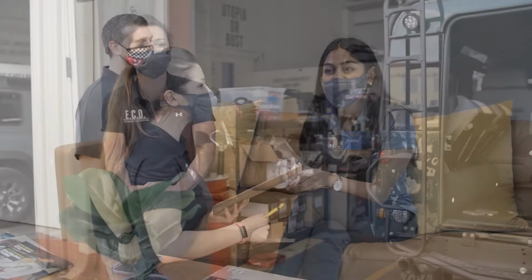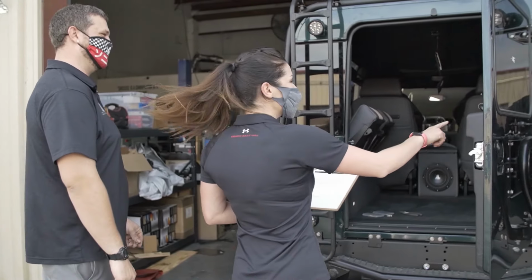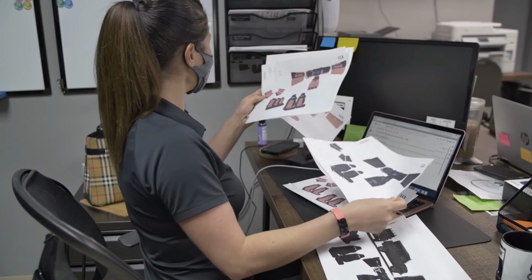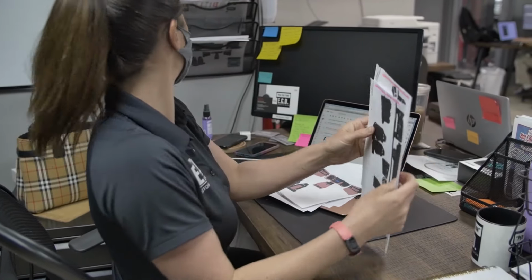I think I would like to work with QC and all the final checks, because I feel like I would be super picky, and I'm sure my husband would agree that I would have a good eye for the details and all the final finishing touches. And I also really enjoy driving the trucks once they're finished. They're really cool to drive in, so getting to kind of experience that and see the trucks through their final checks and sign off would be lots of fun.